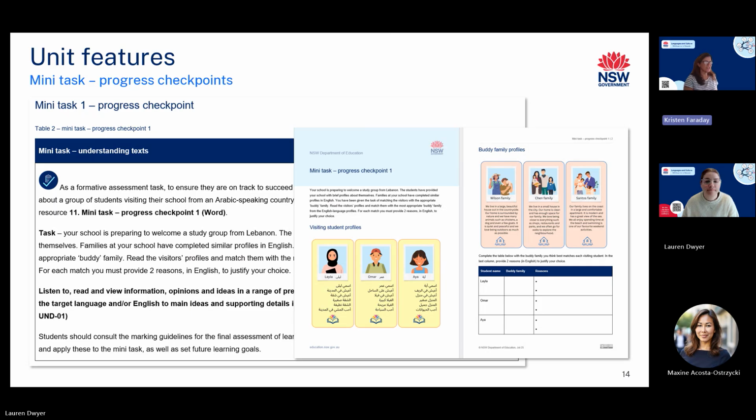Our mini-task progress checkpoints are formative assessment opportunities backward mapped from the end of unit summative task. There are 3 included in our unit after each learning sequence. These support students to identify where they are on their learning journey in relation to meeting the requirements of the summative task. If you find your students need more time to complete the unit, you can also use these mini tasks as summative tasks. Please see our support as flexible, which you can use as is or adapt to your own context.